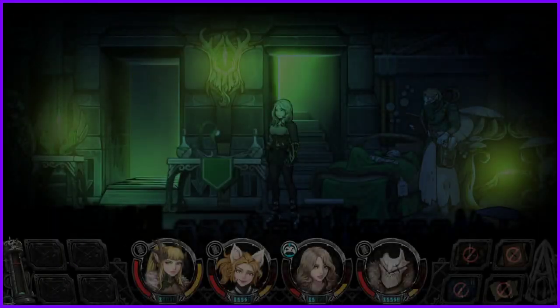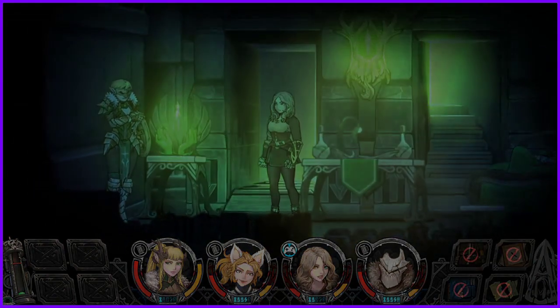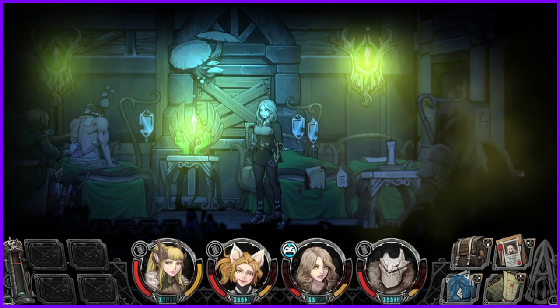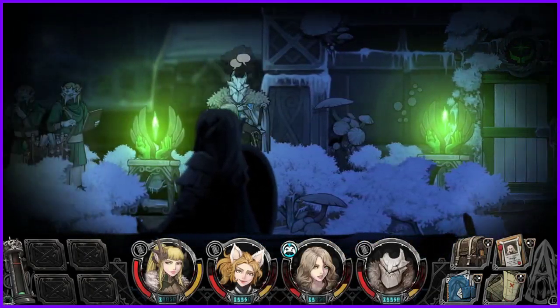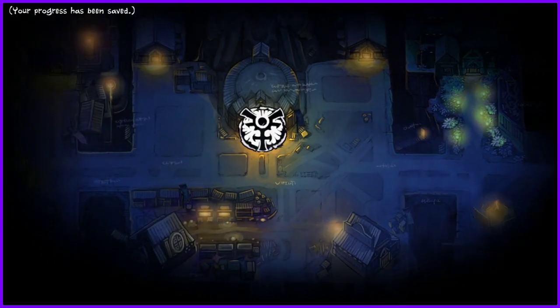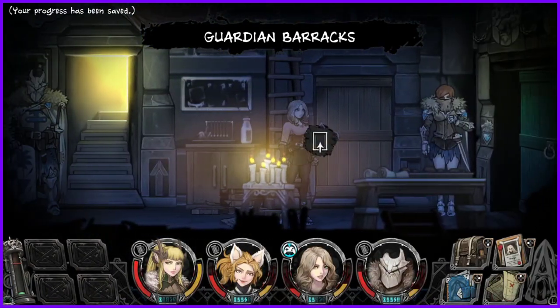Right. Ground floor all the way to the right. I thought I went all the way to the right. Yeah, I went all the way to the right, and there's nothing to interact with here. I would have thought, if anything, it'd be at the beginning area. I do believe that they hang out at the tavern, though. This isn't the tavern.